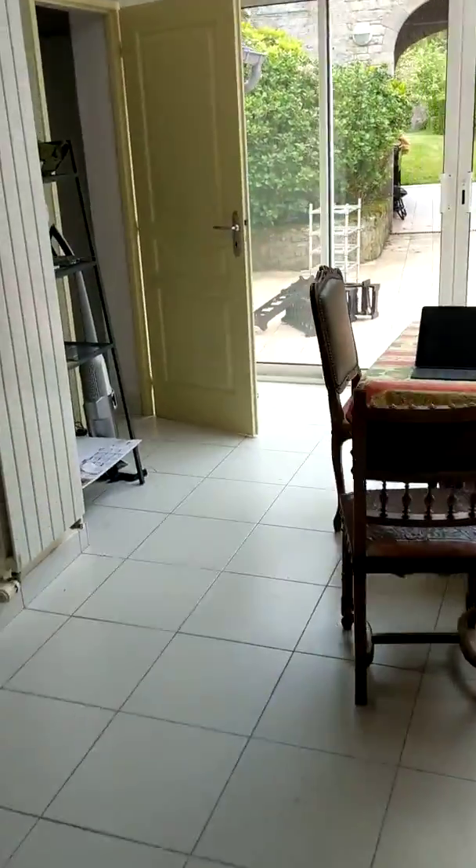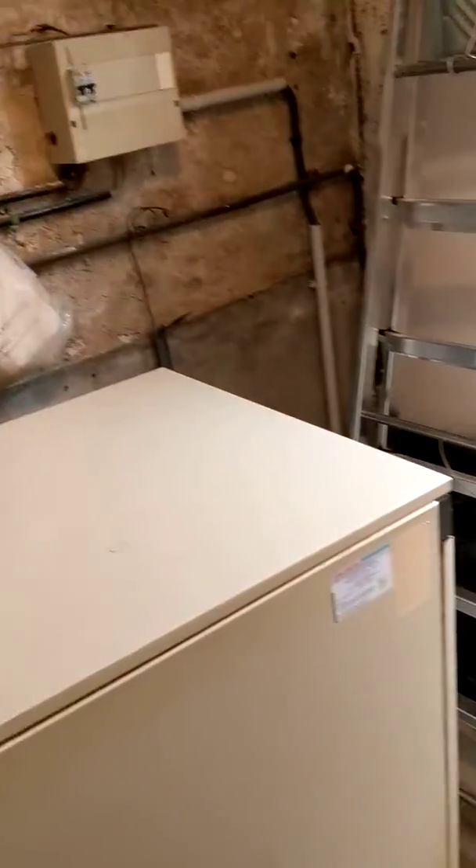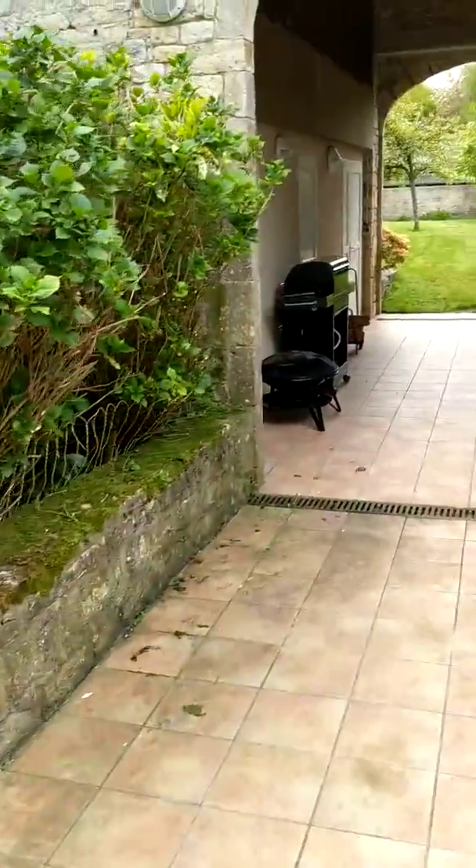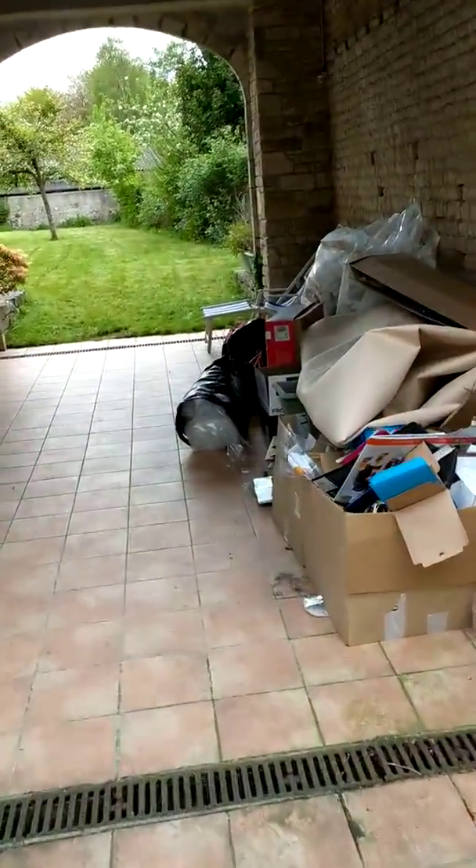We'll show you outside real quickly. Here's the furnace and the water heater. We bought the washing machine — we don't really need a dryer because in the winter we can dry clothes in the attic. This is our patio, where we'll have dinners and things like that for veteran events. There's all the trash we accumulated from moving in — that's about half of it, taking half of it out.